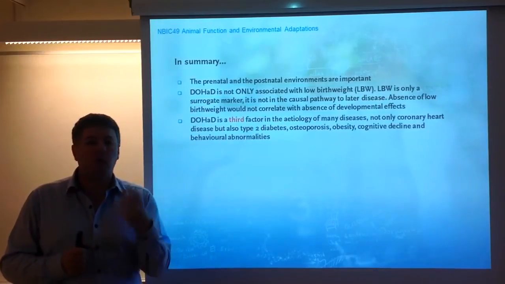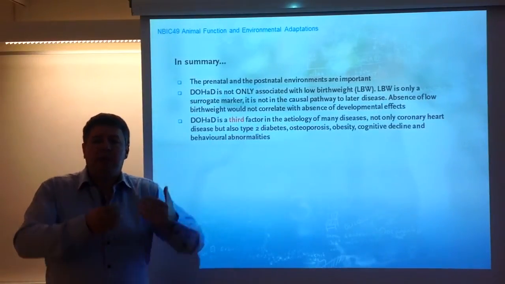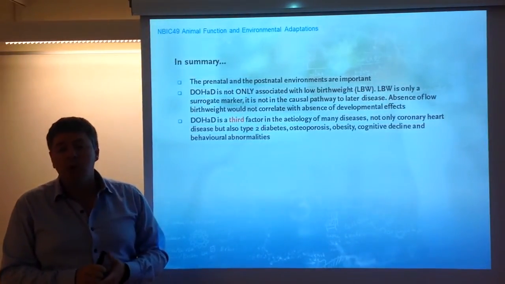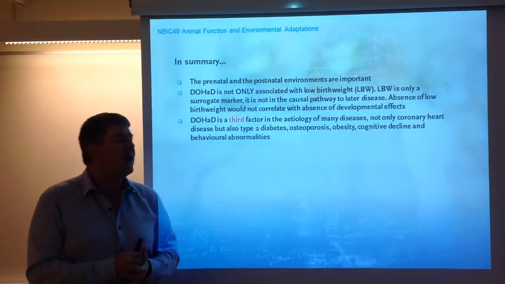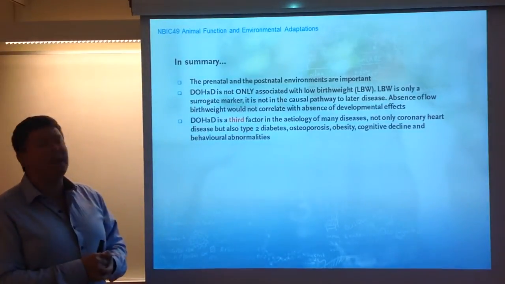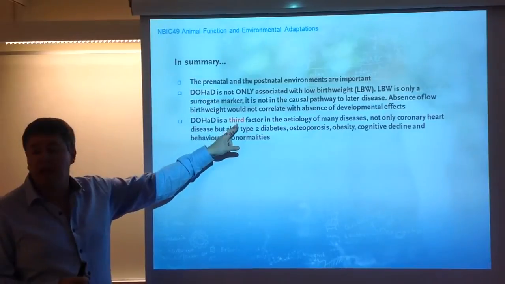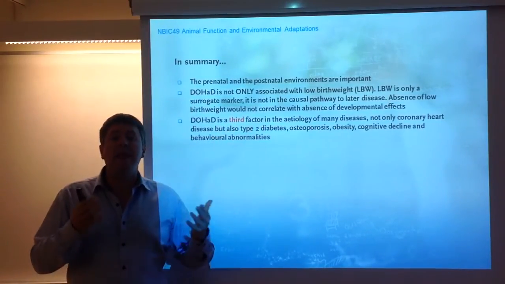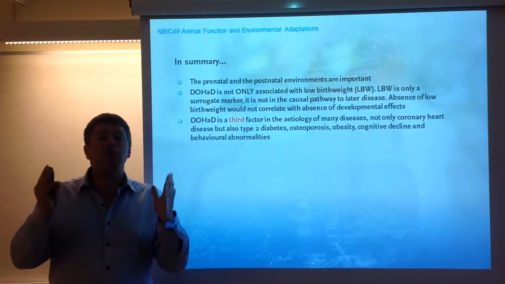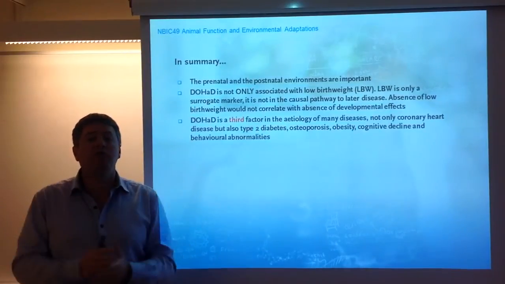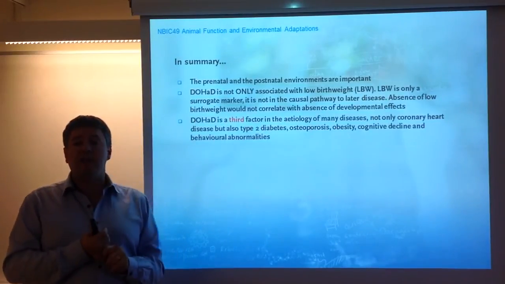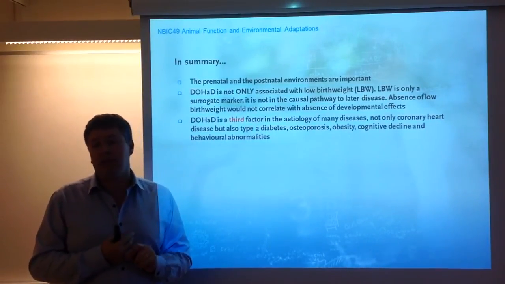It's not only important that you have a good gene pool that makes you healthy, and that you behave well as an adult, it's also equally important that during pregnancy things went as they should have gone. So that is what I call the third factor in the etiology of many diseases. And notice that this third factor was recognized by David Barker in the 1990s. So we have a much shorter 30-year period of study for this type of complication in comparison with the understanding of genetic diseases and of environmental factors that affect disease.